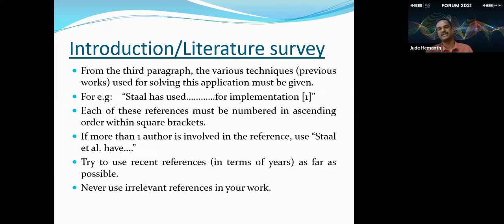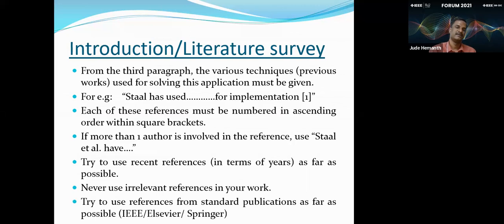Just to increase my citation, I give Dr. Karthika my paper. She may be doing some other work, and I may be doing some other. If they are matching, then it's fine. If an irrelevant reference is given, never ever cite that. Try to use references from standard publications as far as possible.